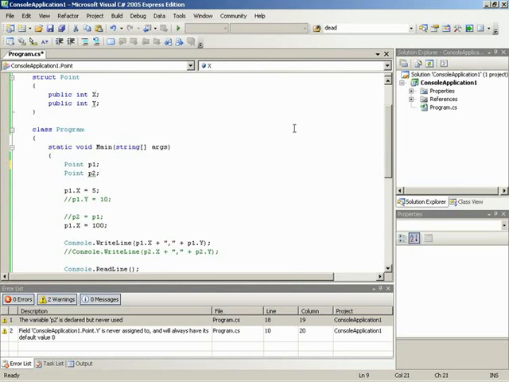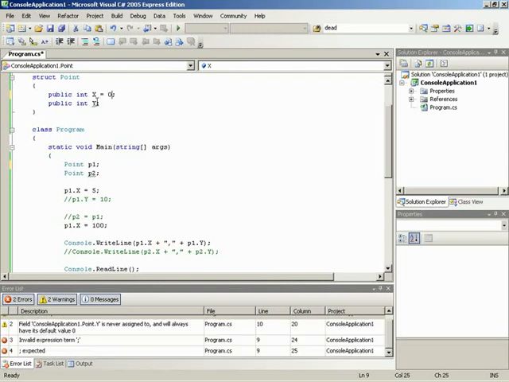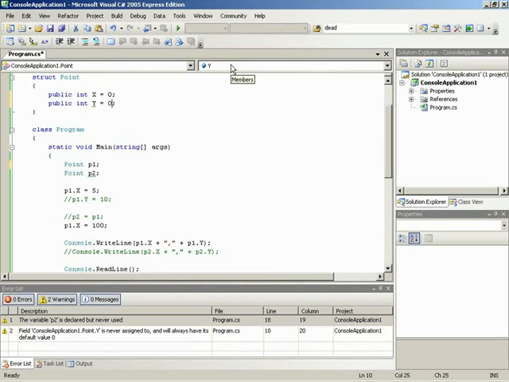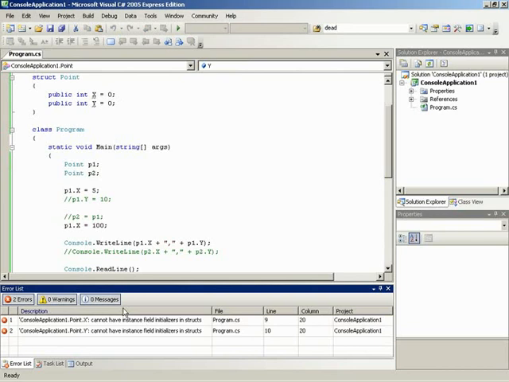You cannot use initializers here. There we get into some of the special rules for using a struct. There are no field initializers. If we try to set x equal to 0 and y equal to 0 by default, so we try to skirt the issue of having to initialize things, if we try to build, we get a very simple message saying that you cannot have instance field initializers in structs. Exactly. So that is a no-no. So you cannot do that. I just thought that'd be a good place to point that out.